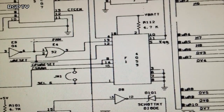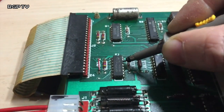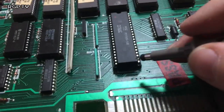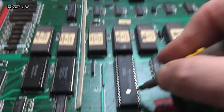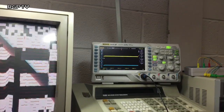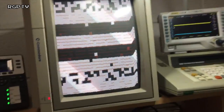Now I'm just wondering what other reason it can't start. If I'm getting the pin 14 output there on F1 and it's not reaching down to the CPU here at pin 26, have I got a bad trace or something? So I'll tell you what, let's get the multimeter out and have a look.